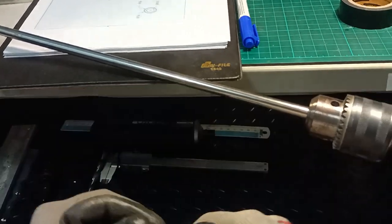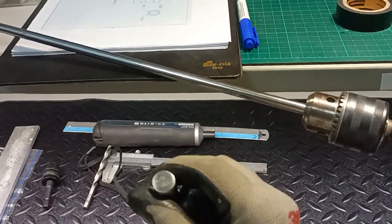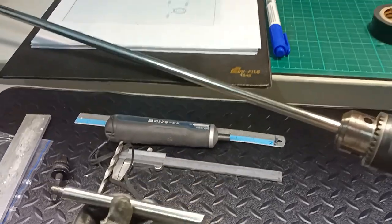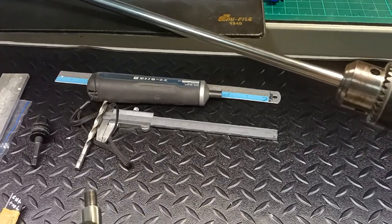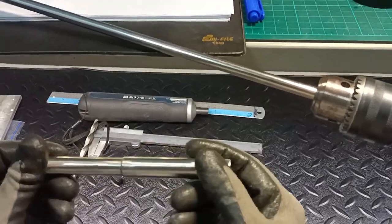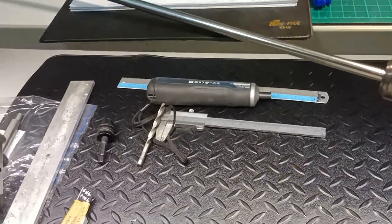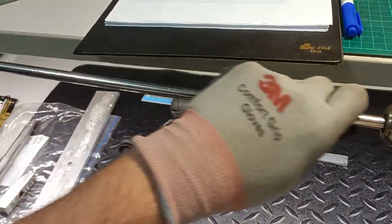That is the whole idea of how you fabricate the hammer handlebar. When you get the finished handlebar it will be rough by default due to the cutting forces applied which are not uniform — because it is handled by a human. Sometimes you may apply five Newton torque, then ten Newton, so the cutting force is not constant and you get an uneven surface. You can correct this through post-processing by sanding and so forth. That is so much on the turning process for the pin hammer fabrication.